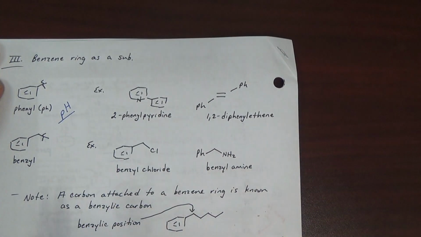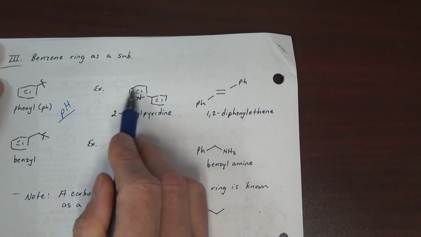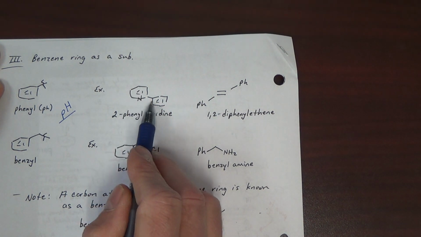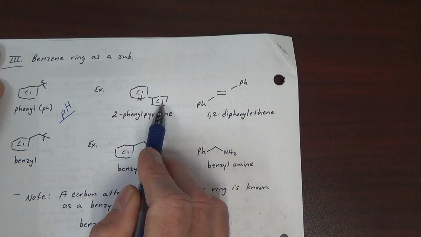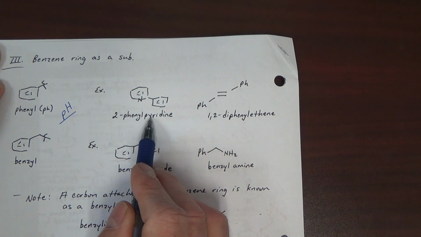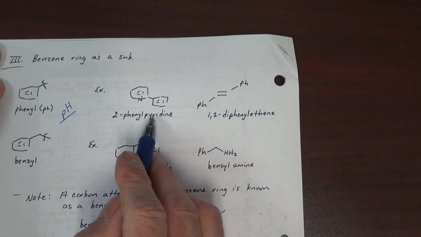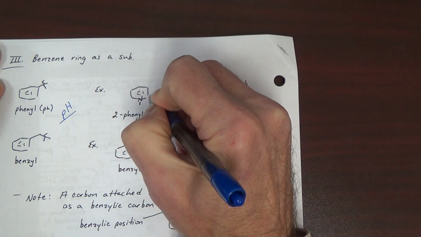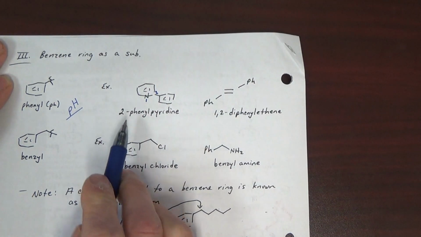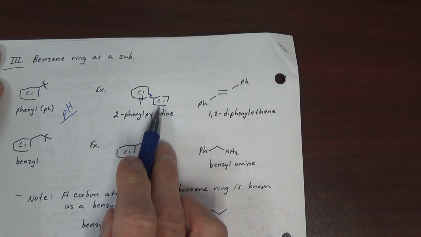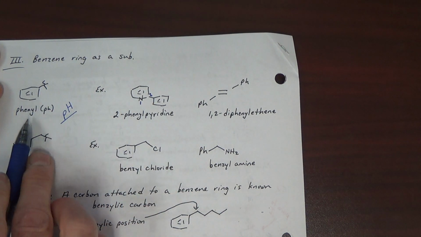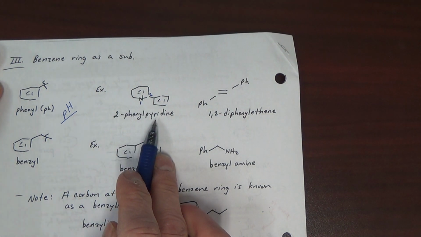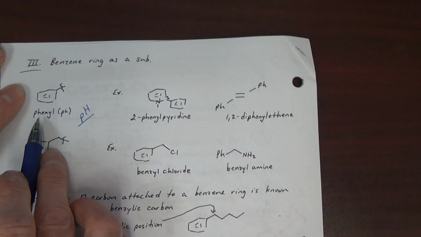For example, this is a pyridine ring. We'll see that later in the lecture. Pyridine with a benzene coming off. Now the pyridine takes precedence here. Don't really need to know that. What we have is a pyridine with a benzene ring at the 2 position. The nitrogen's the 1, and that's the 2 of this ring. We don't call this 2-benzene pyridine. Instead, we use the term phenyl, 2-phenyl pyridine. So I'm just illustrating the use of phenyl.